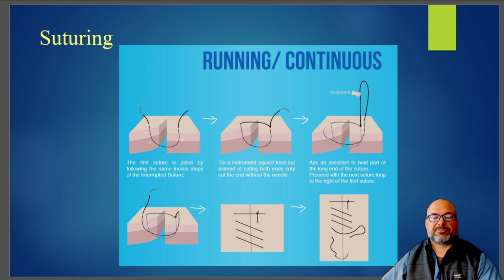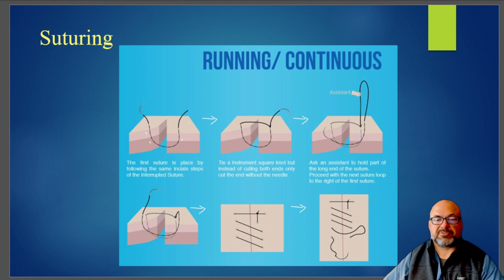All right, so after having talked about interrupted suture, let's talk about running or continuous suture. The first approach to the tissue is the same as for interrupted. If you're not burying the knot, you'd start here on the outside and come down to inside, and then inside to outside here, and then you would go ahead and tie your knot. But then when you're cutting the suture, you've got your free end and your end that comes over to the needle. We're only going to cut the free end, leaving the needle attached.